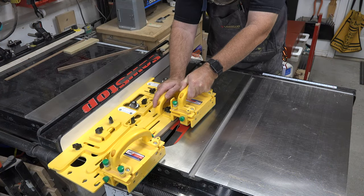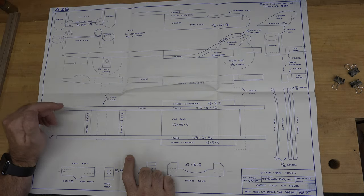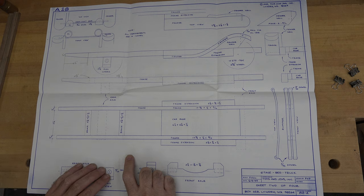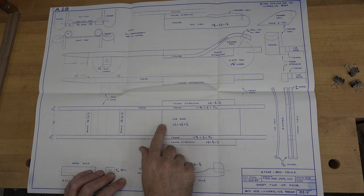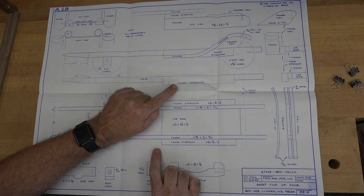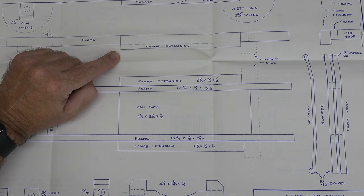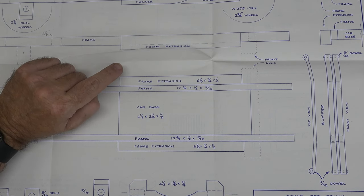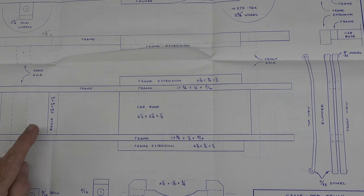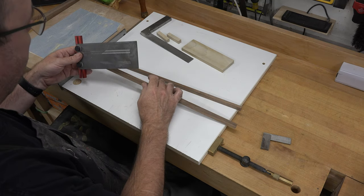For this taper, I'm going to use my tapering jig at the table saw. But if you don't have one, you can mark it out and use a drum sander, belt sander, scroll saw, file, or sand it — just get that taper in there. The first thing we're going to do is glue the cab base onto the main frame pieces and glue in these braces. The frame extensions hang below the level of the frame, so think carefully about the order of gluing. Let's get their positions marked out first.